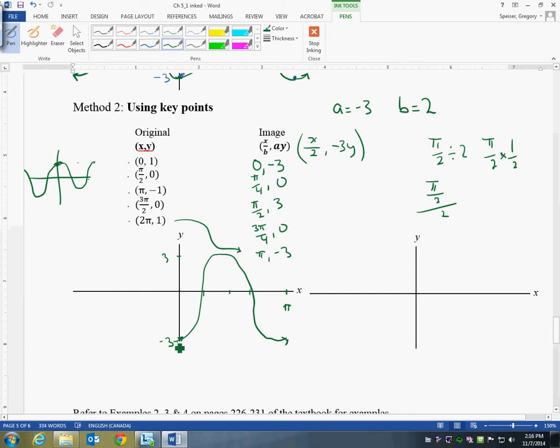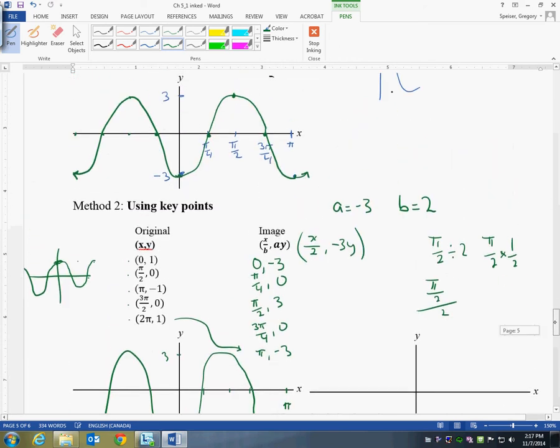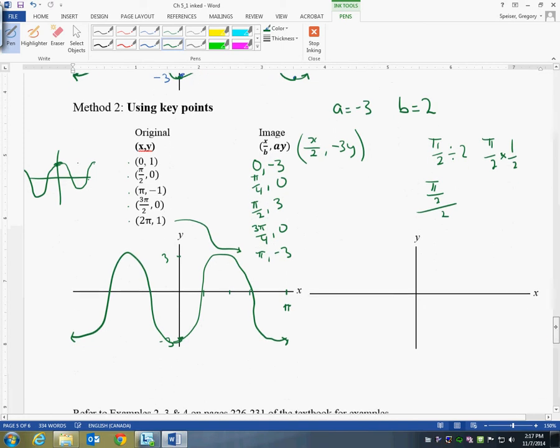And just like we did further up, we could extend it both ways. Now you might say, Mr. Speiser, really, you're not compressing it, you're just changing the scale. So yeah, you're right. So maybe on the right here, I'll draw the exact same answer. So we'll do a 0 here, but I'll say, what if we go up to 2 pi here? So 2 pi means that this is pi here, and this is pi over 2. Now I have to draw pi over 4, so I'm going to have to go pi over 4, pi over 2, 3 pi over 4.